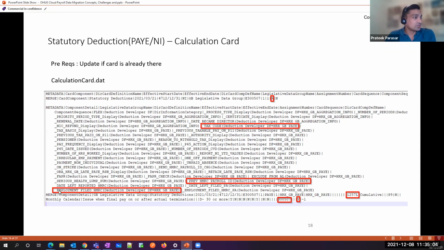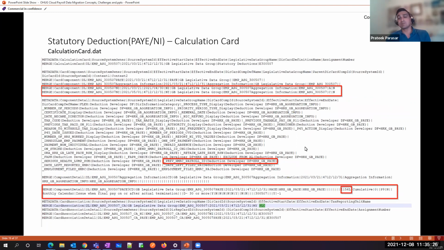You will also need to set the employment filed field, which is Y, which means employment has already been filed from the previous system. All you're doing is continuing the conversation with HMRC with the same account, the payroll ID really, which is changing. So they will be able to update it, but you should update these details.